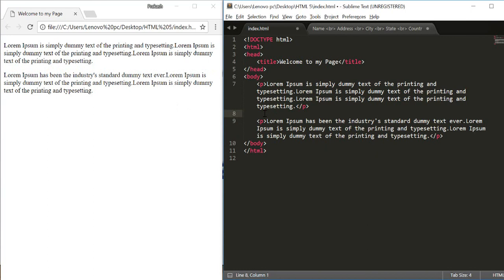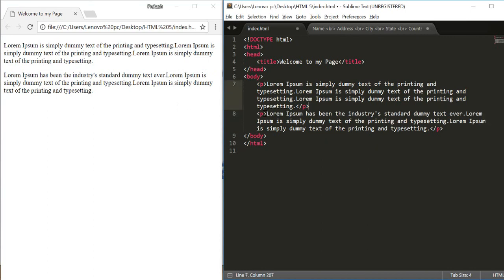If I remove this particular space here and save my file and refresh it, the line break or space will remain the same, cause paragraph tags are designed the way that in between two paragraphs there will be a space because of margin or padding in between of these two paragraphs.